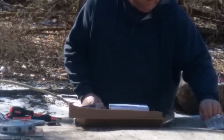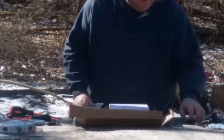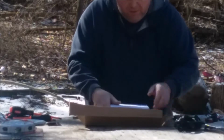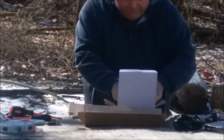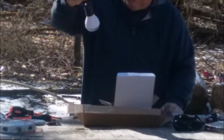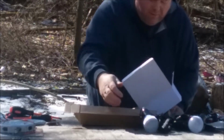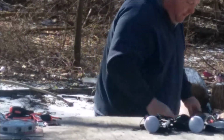See that? And some wires, solar charger, some cables, and some lights. So that's that so far. Let me get rid of some garbage. Hang tight. I'll be right back.